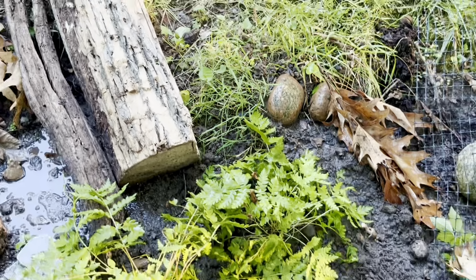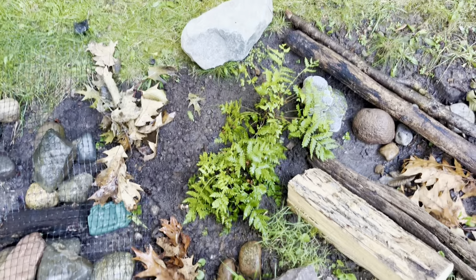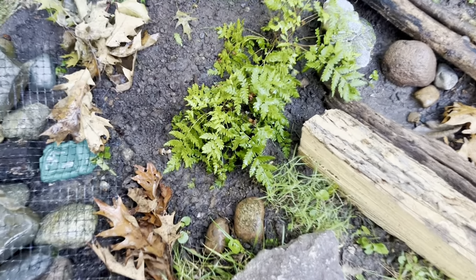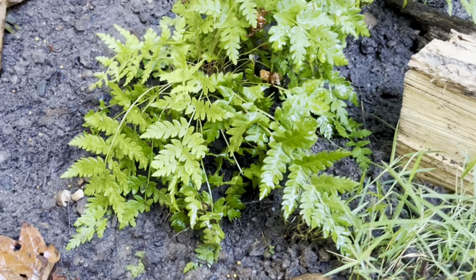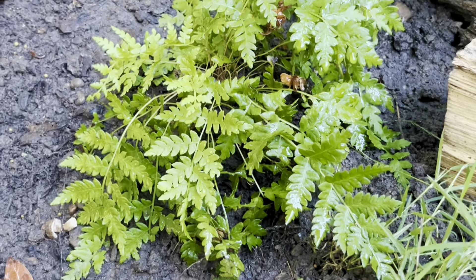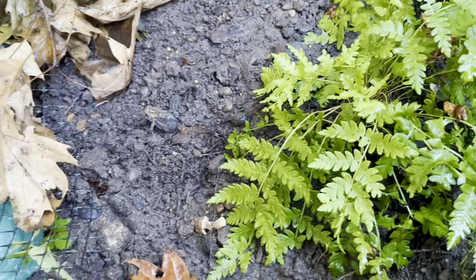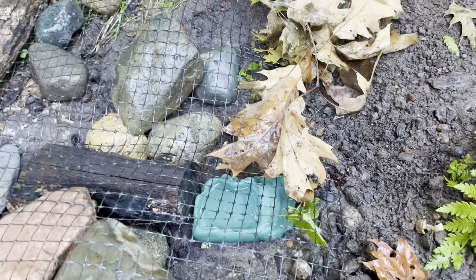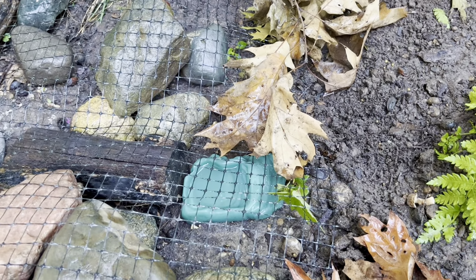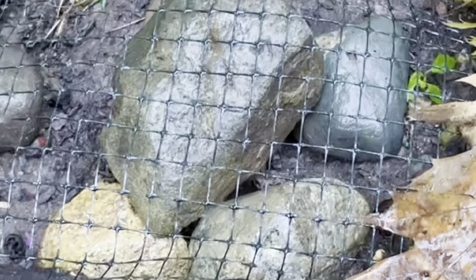So now I just need to cover this up. I hope I don't freak him out too bad. Hang tight with me dude, this is going to be awesome. I just went and got some landscaping rocks to put around and he's already in the fern — how awesome is that? I am so excited. The ferns were $20 each and believe it or not there's two of them right there. What do you think little child star? He's like, this is awesome. He's going in his cave.